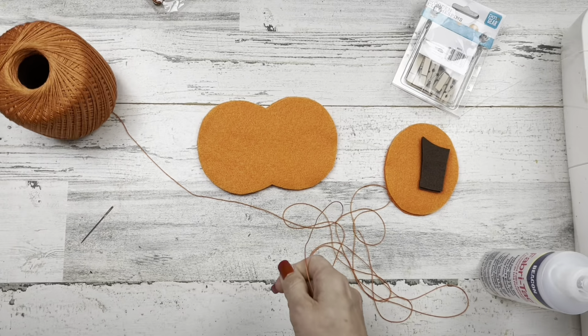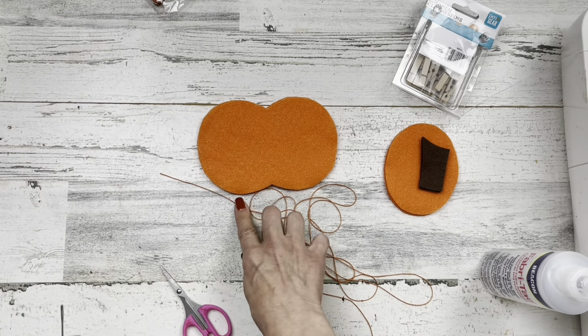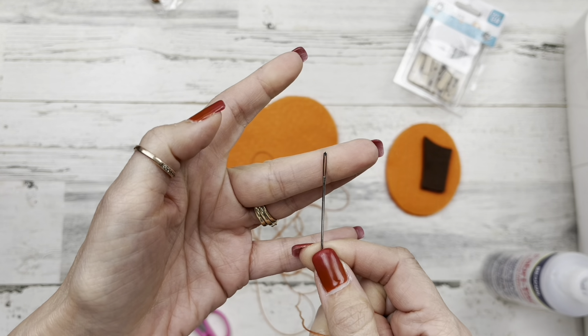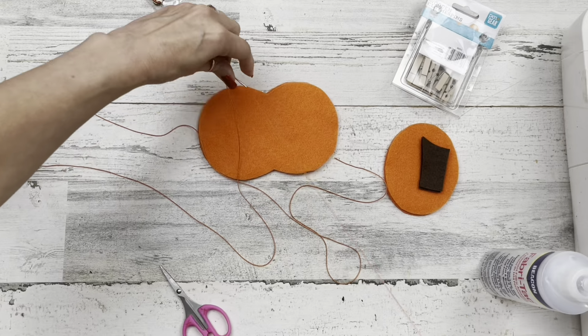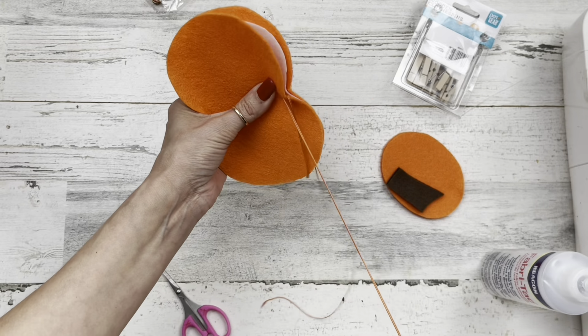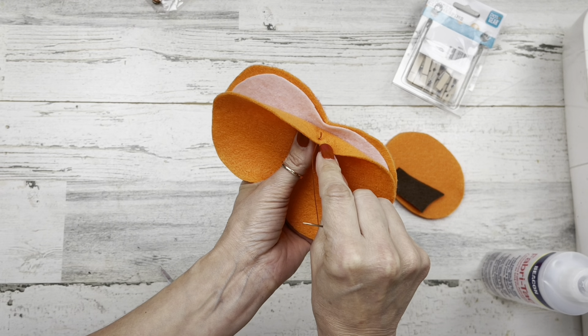And I just am doing a really easy little stitch around the edges here. I'm not trying to make it difficult or do that blanket stitch or whatever it is. Using a kind of large eye needle again, because this crochet thread's a little bit thicker. I'm just going to knot one end. And I'm just going to start on the inside, anywhere on there, so you bring it all the way through, and our knot is going to be covered on the inside there.